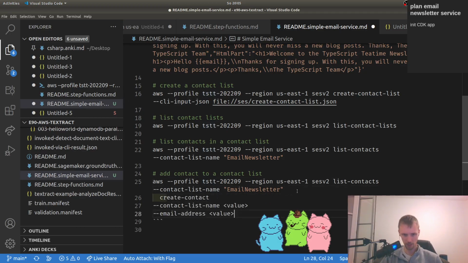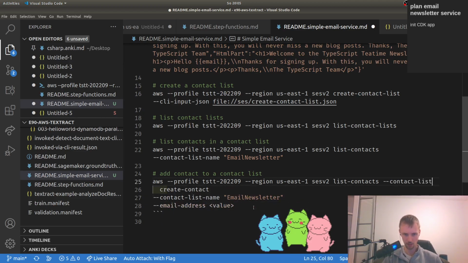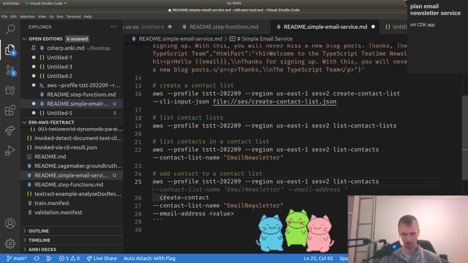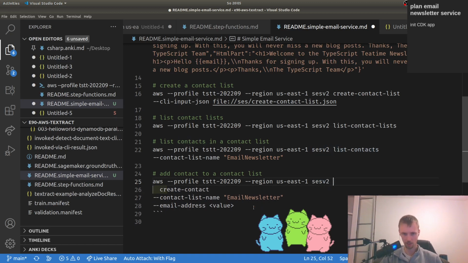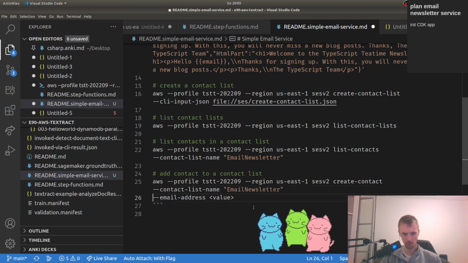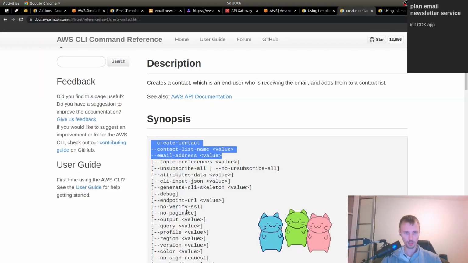So we call create, we give it email newsletter right there. Remove all of this fun stuff. But, well, and just normalize this form. Now we write TypeScript etime@gmail.com right there. We can actually give them attribute data.